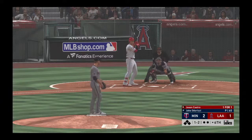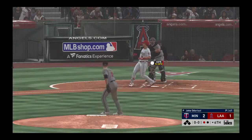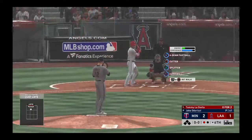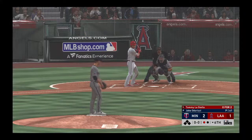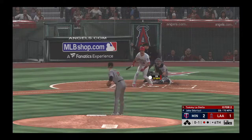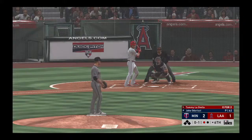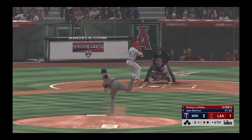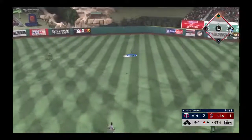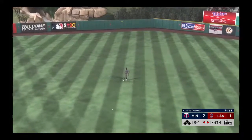Here he comes on a ball and 2 strikes. Got him. As he just continues to mow down these hitters. 13 strikeouts now. So the batting order turns over now and set to go Tommy LaStella. He went down on strikes last time up. Oof, looks like he's chasing butterflies with that swing. It's 0-1. High in the air out to center field. Buxton is there. 2 gone.